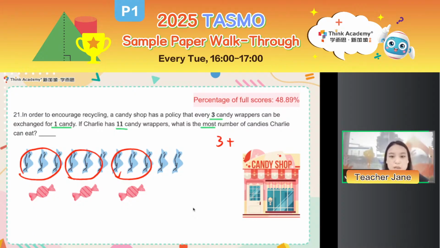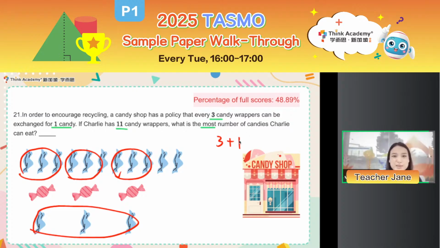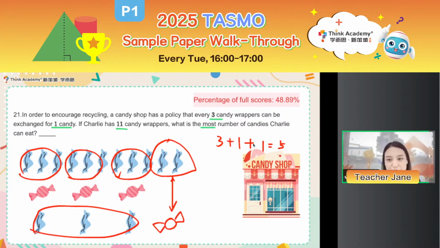And then, everyone, this is already our final answer. But actually, we can have even more. Because you can see, after you eat the 3 candies, you will also get another 3 wrappers, right? So this time we can see the 3 wrappers can also give us a new candy, right? Okay, so you can see this 3 can also give us a new candy. Then somebody just tell me the answer is 4, but actually also not correct. Because you can see after you eat the new candy you redeemed, then the 2 candies here will also be called 3 wrappers together, right? So if we combine them together, then we will get the final answer here will be 5. So at most, he can eat 5 candies.